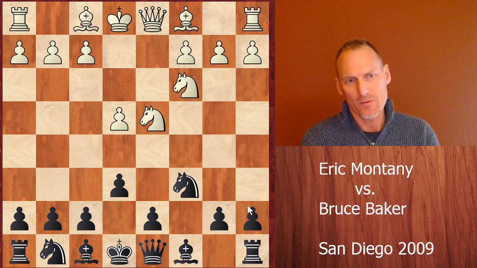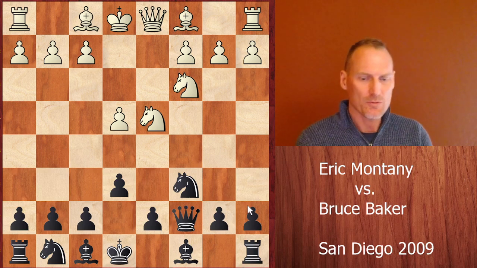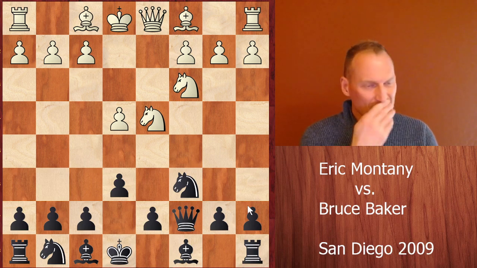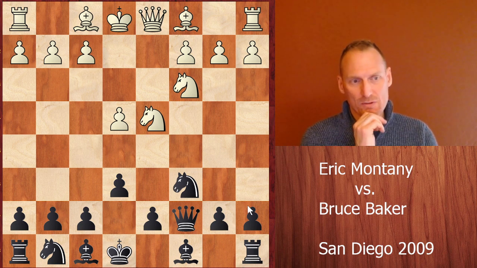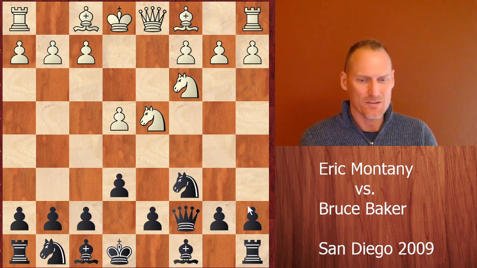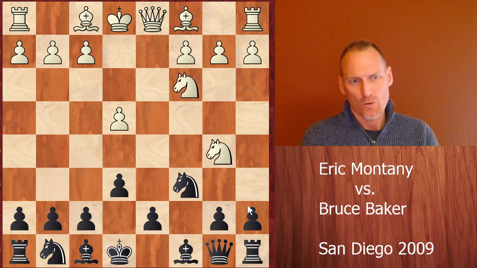The most common move, I think, in this position is queen c7, although I believe the two moves are approximately equally good. The main reason I didn't want to play queen c7, there were really two reasons. The first was because at the time there was this line that had been played for about maybe 10 years or so around this time that goes knight b5, queen b8, bishop e3.